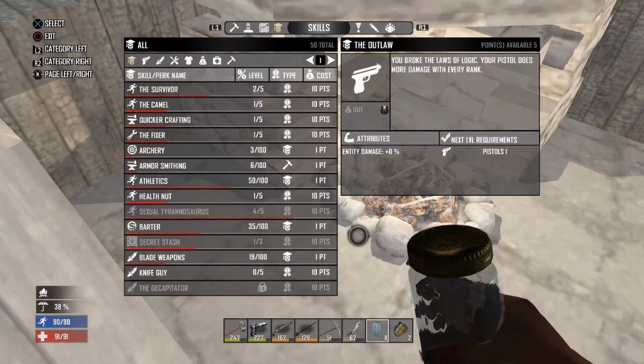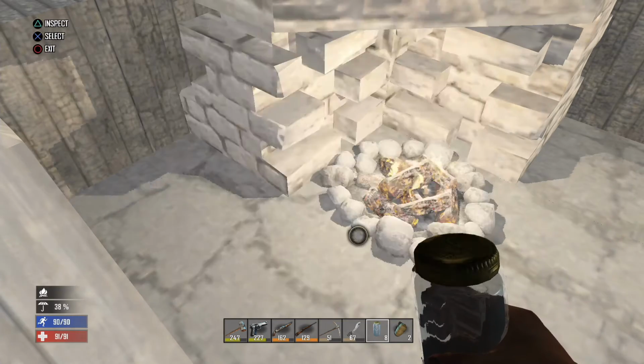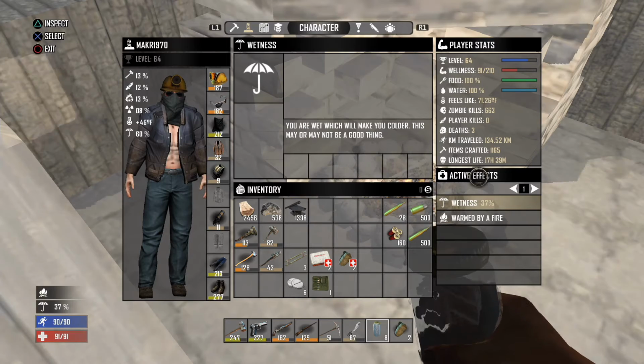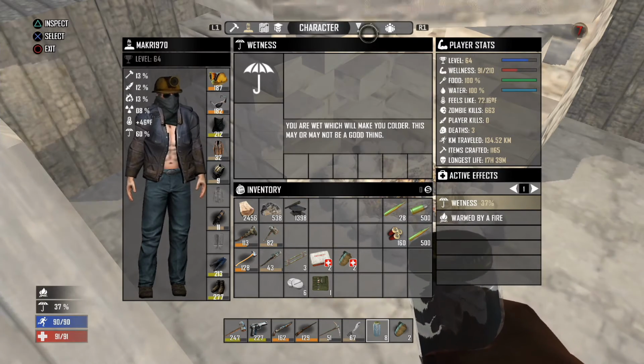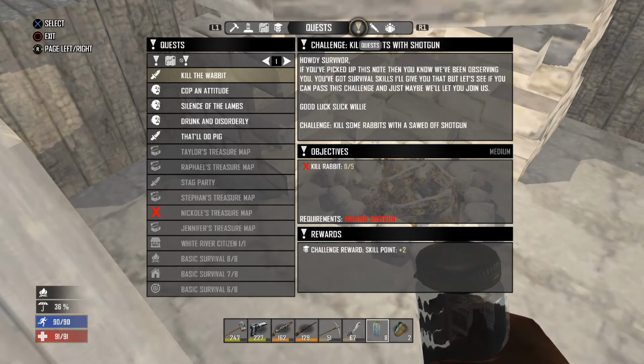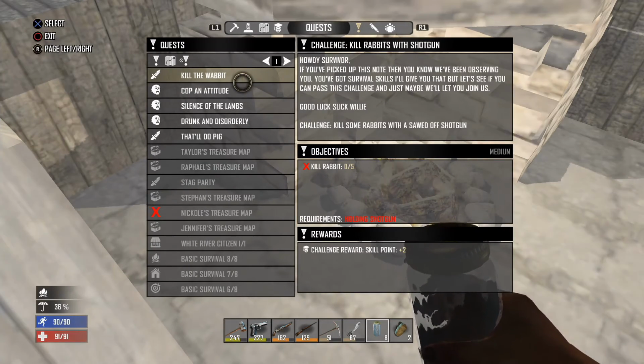Do we have any skill points? I think we... Oh, we didn't even level up today. Shit. How much XP do I need to level up? This is so whack. We didn't even level up. Like, we went through all that shit. So these challenges are going to become way more important then.